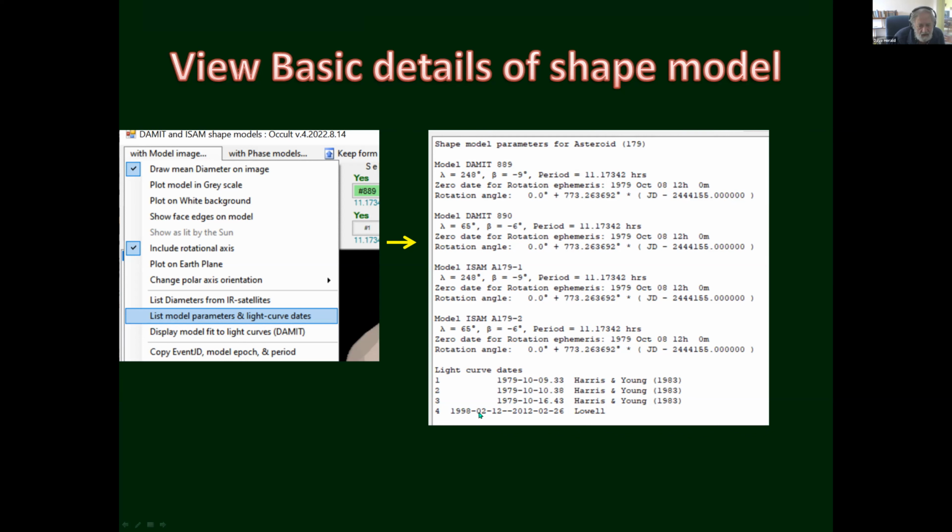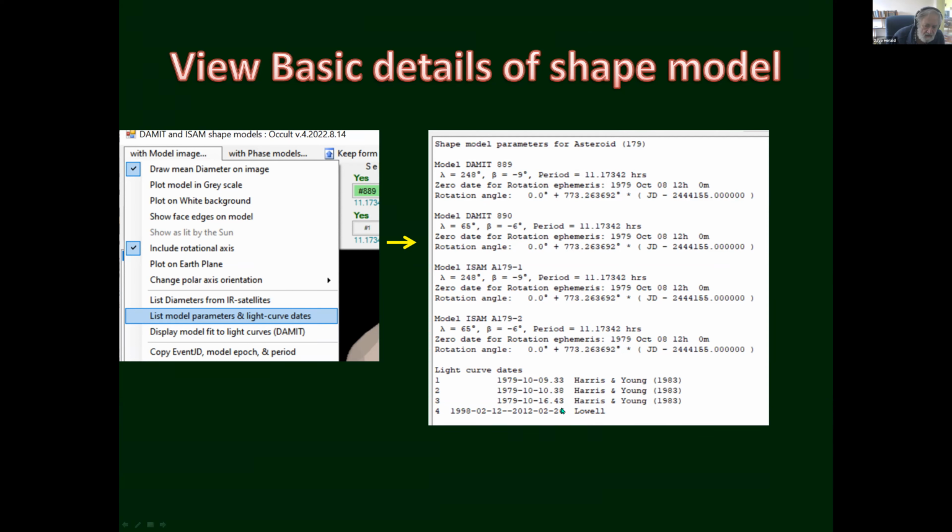Importantly, down here, you have the light curve dates. And here I need to make a particular point. The light curves which are of greatest value are those which are made on specific dates, like these 3 here.